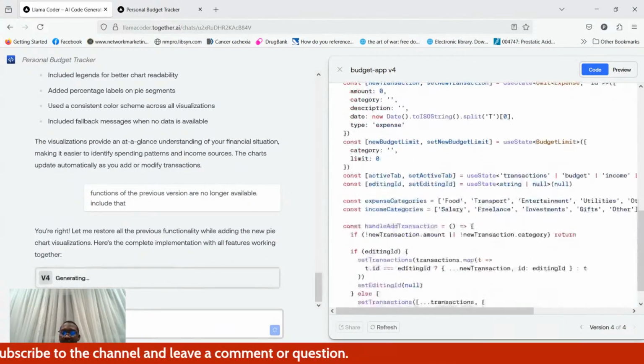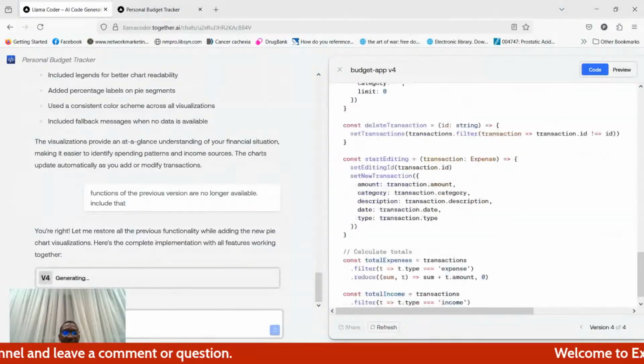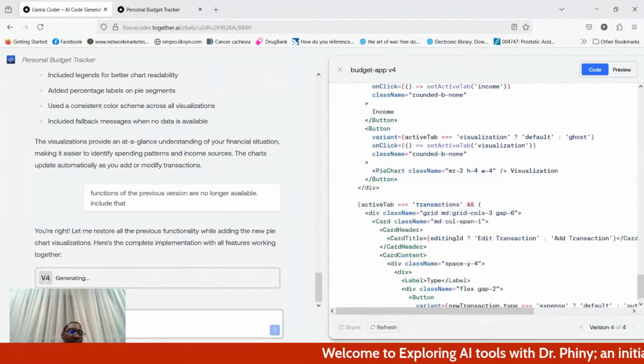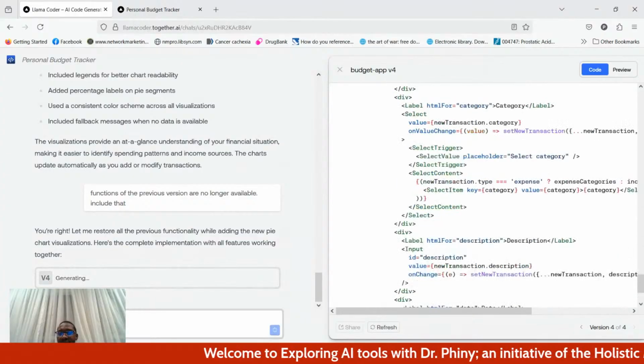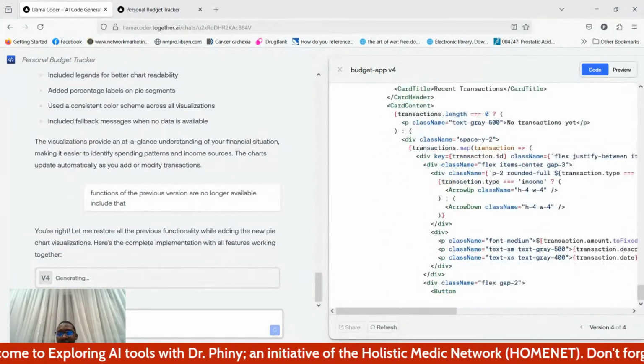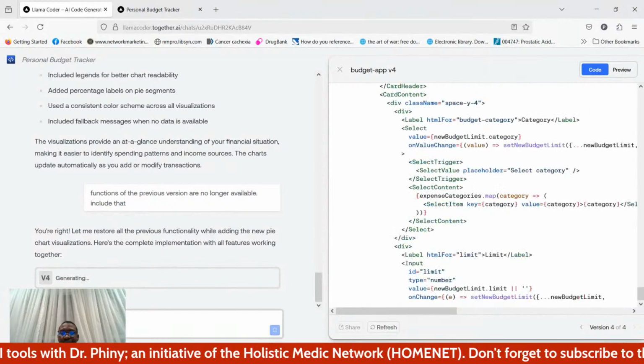What I just realized is that the other functionalities that we had in the previous versions were not available, so I just asked it to include them. Let's see, hopefully the AI tool is able to do that and get me my pie chart as well.